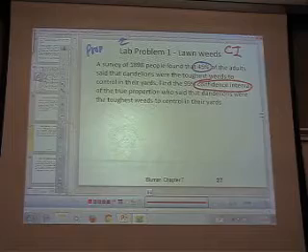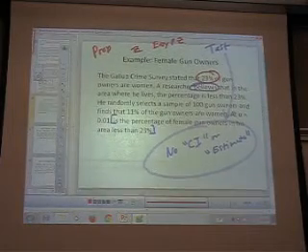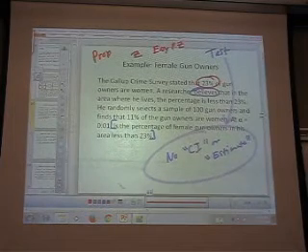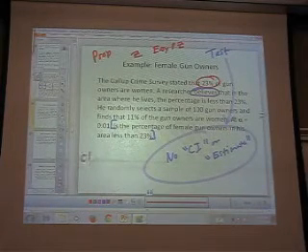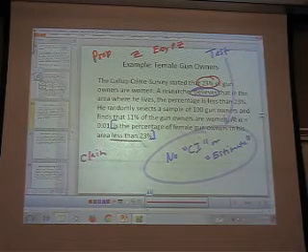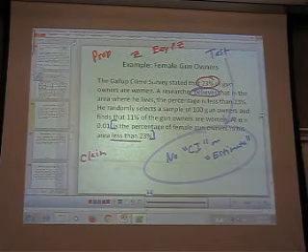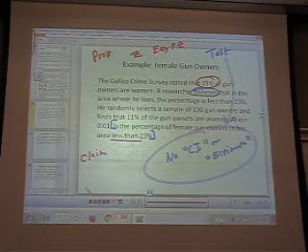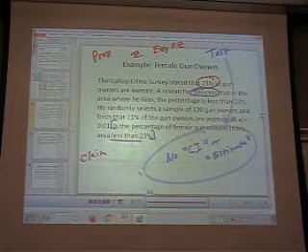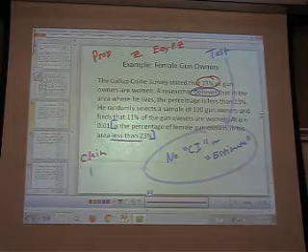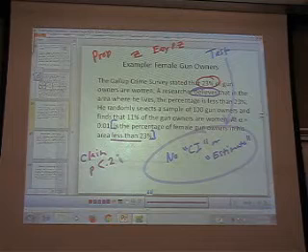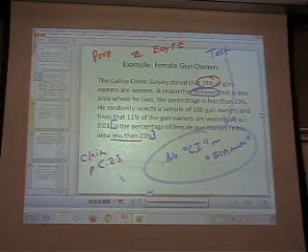Oh, I forgot to ask you, what was the claim here? Yes, this one's less than. So it would be what? Well, I don't care about H1 or H0, just give me the claim part. It's a proportion, so P is what? Less than 0.2, 0.23 or 23%. Good? Everybody okay with that part?